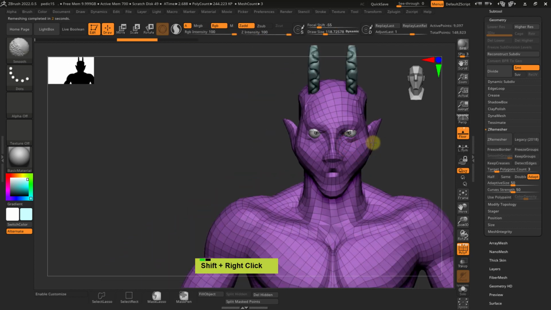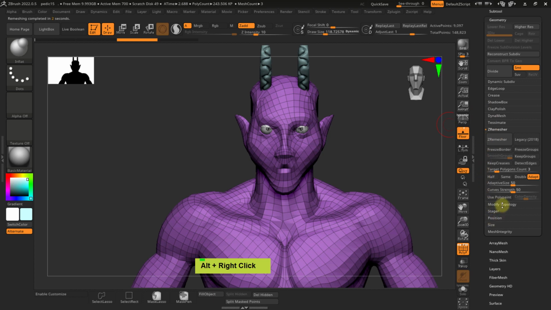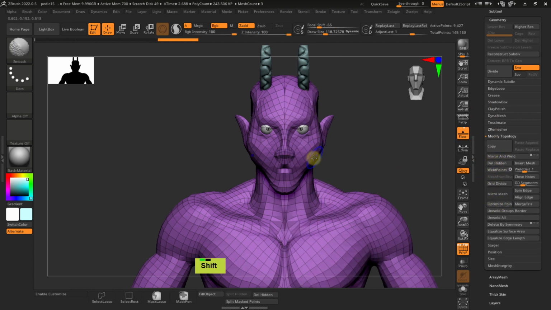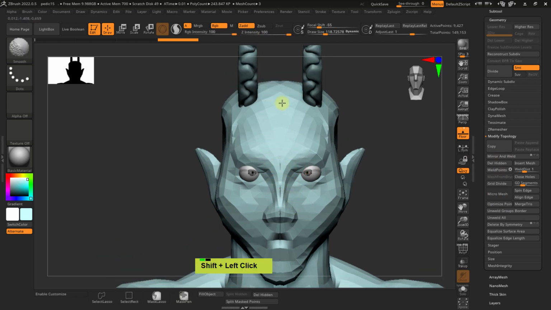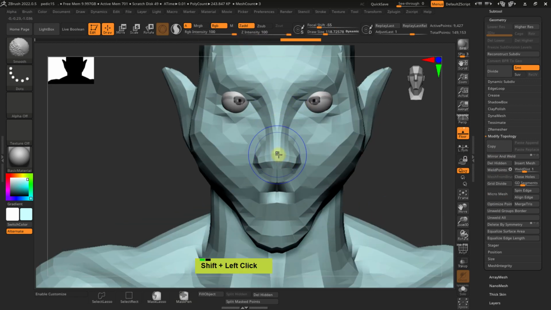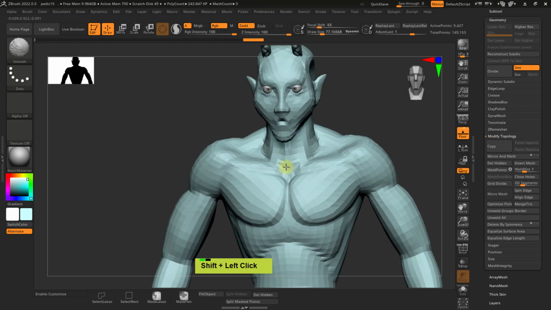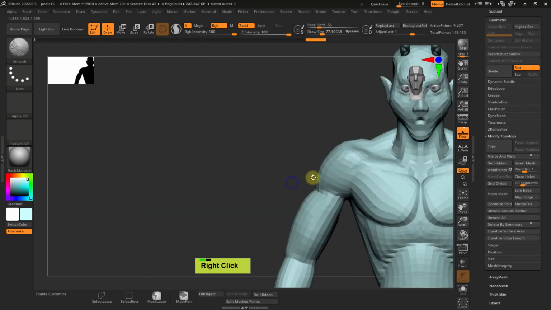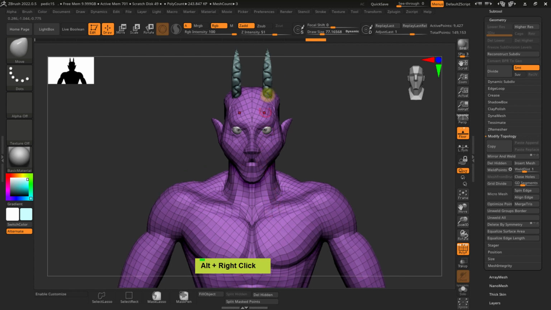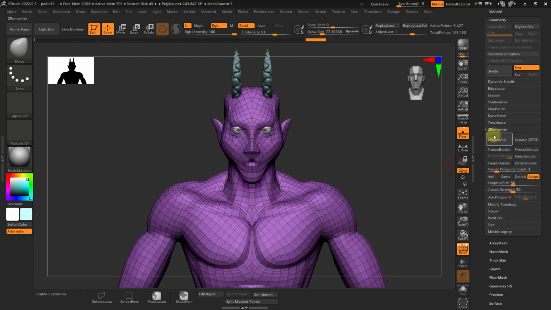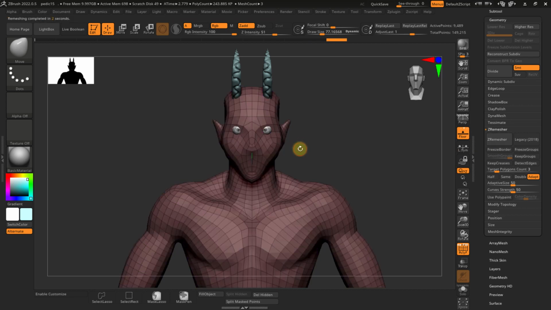If it doesn't work, what we'll do is Modify Topology, Mirror and Weld, and just force weld things. It was not just a problem with symmetry; it also rotated this model, so it was a little bit changed in 3D space, I guess. This is why I'm making light fixes. This was the first part, just to make it symmetrical, and hopefully this will help ZRemesher work better. So symmetry is on, ZRemesher is running, and we will see what it makes.